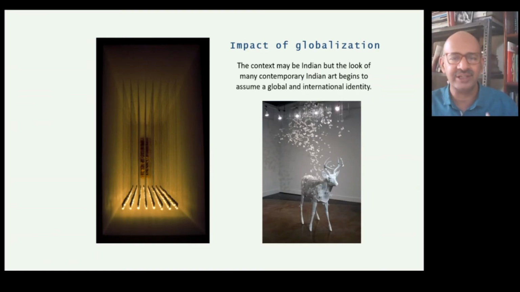So it's not that we knew each other, it's just that because of the globalization, similar things are being thought, conceived by artists from different countries who do not know each other. So this is another issue now, that in the face of globalization, how do you redefine the identity of your culture or your country? Often, the context of a work of art may be Indian, but the look of many contemporary Indian art begins to assume a global and international identity.